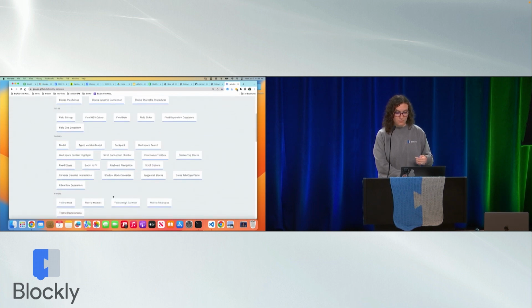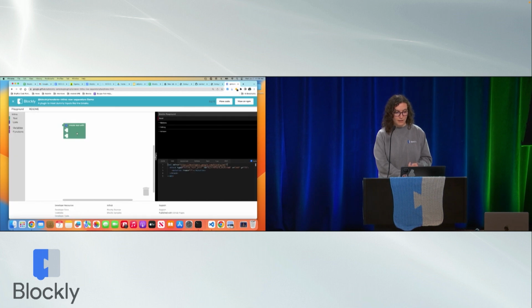So we have a plugin that does that, which also serves as an example as you're designing custom blocks for how you can get this. I believe it's implemented as a custom renderer that parses new lines in your block definitions. So this block has the inline inputs, but each is on their own row. Again, it looks super simple, but hasn't been available in core Blockly until now.